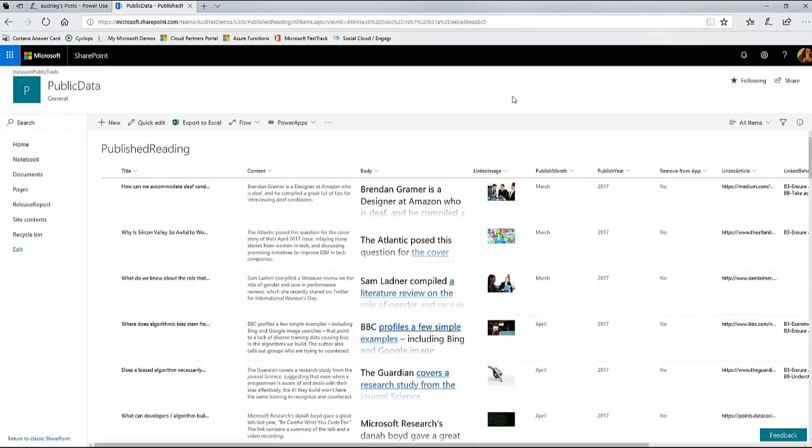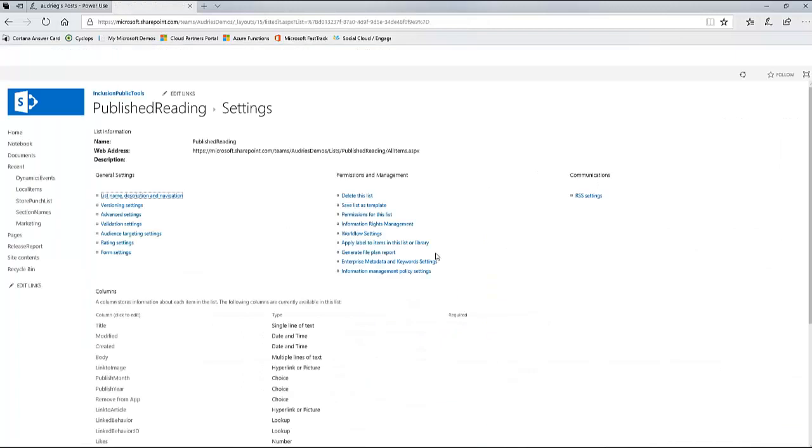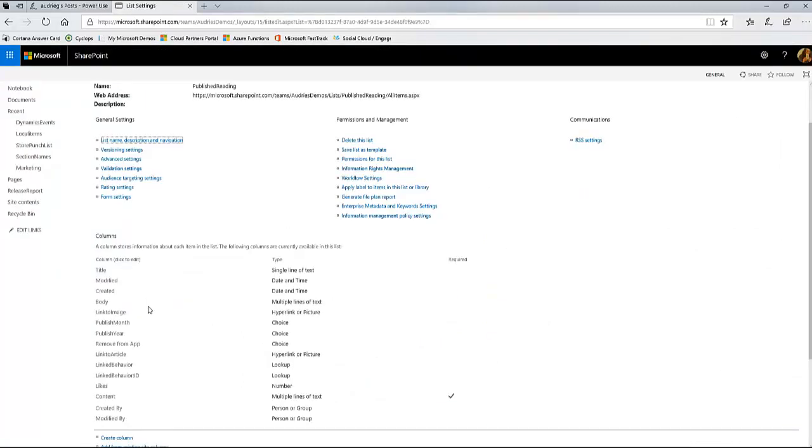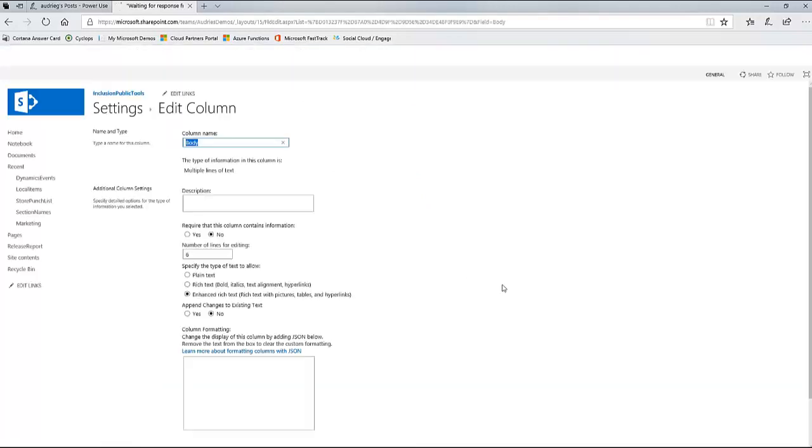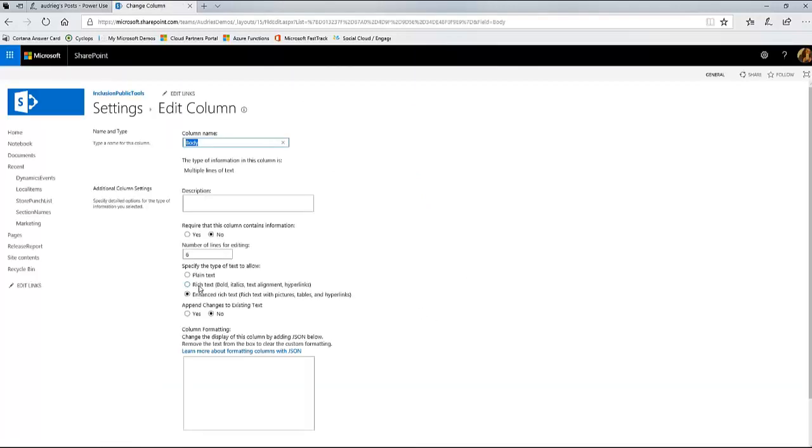Hello, in this Friday Functions video, I'm going to show you how to deal with rich text fields on SharePoint. So whenever you're making your SharePoint list and you feel like you have a need to use columns that are using rich text, so bold, underscoring, bullets, and this second one here, you can now do that using PowerApps.